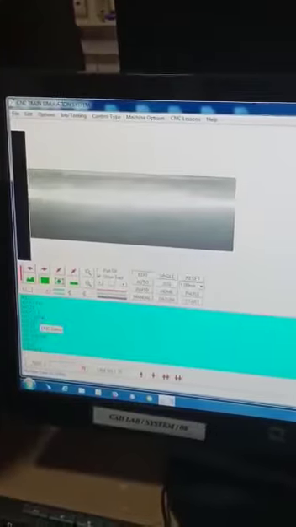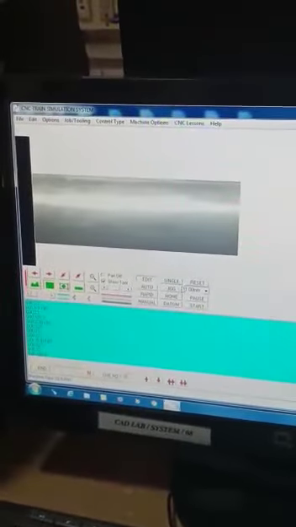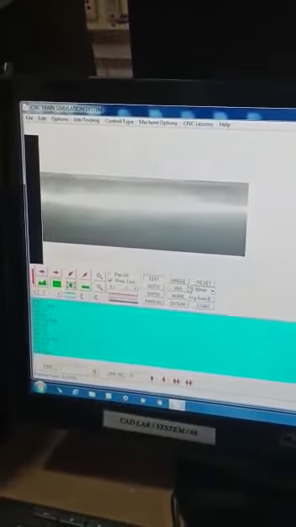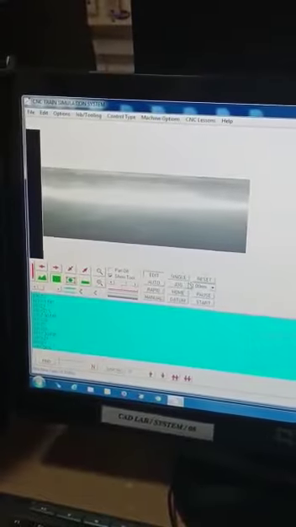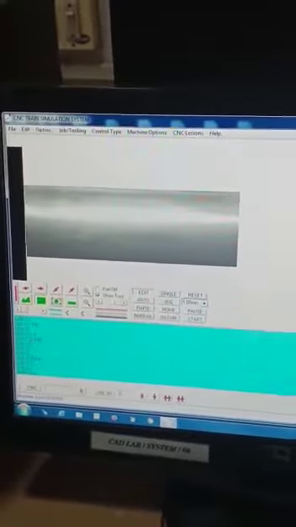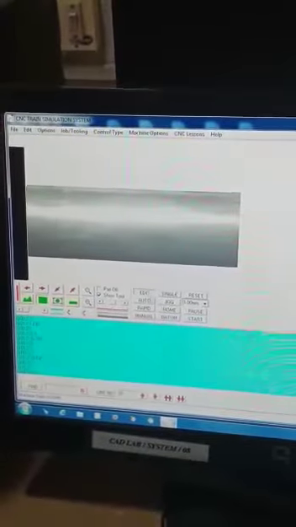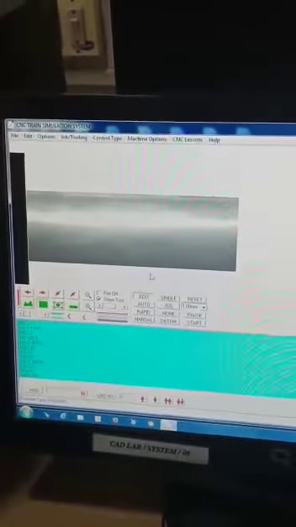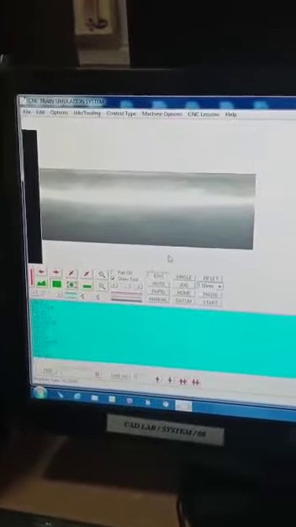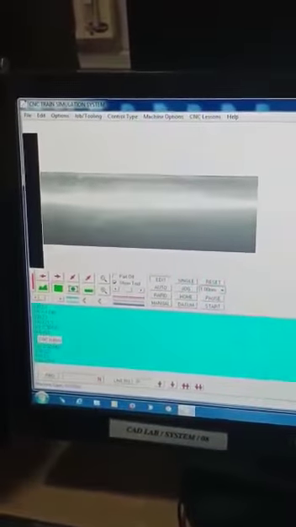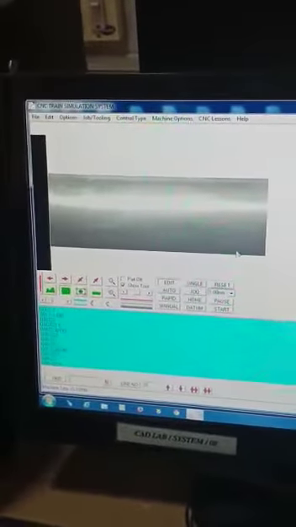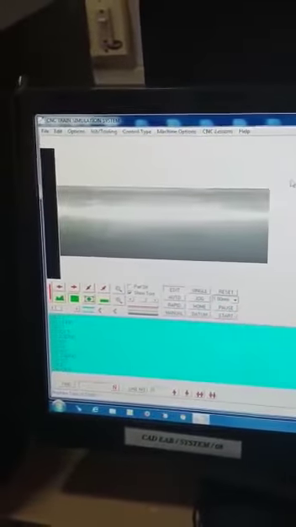Again G00 Z3. G00 X21.5. Now it is reduced by 0.5. So it is coming from your 22 to 21.5 of your diameter. G01 Z minus 30. The full length is 70, so now it is 30 only. So it must be the reverse of the 30 only, up to your feed 45, and G00 X23. So again it must go to the initial point where you started.